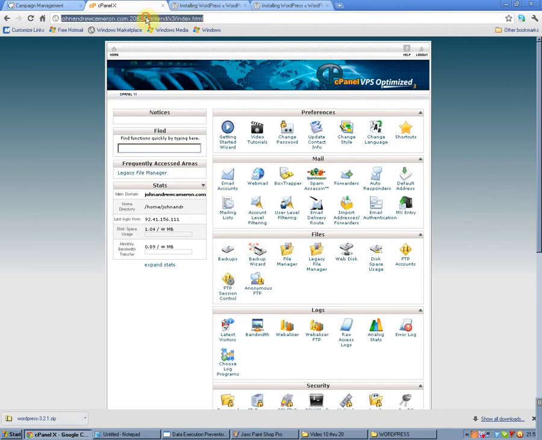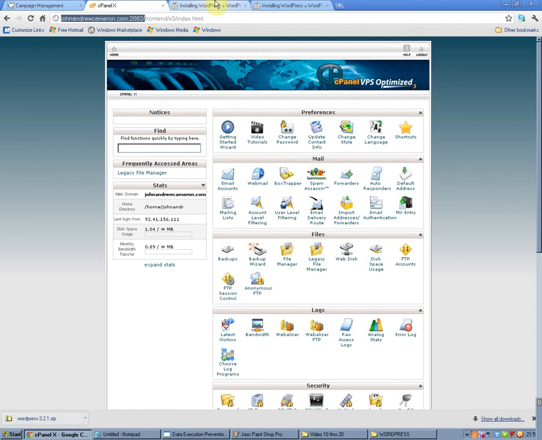They give you a special URL and a username and a password, and it takes you to cPanel, the control panel for your website. You can set up email and everything else from here, and it's also where you set up things for WordPress. You can even upload files from here. So if you don't have an FTP client, you can upload them here.